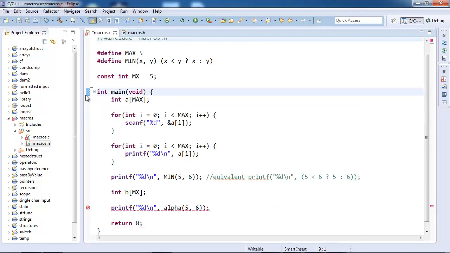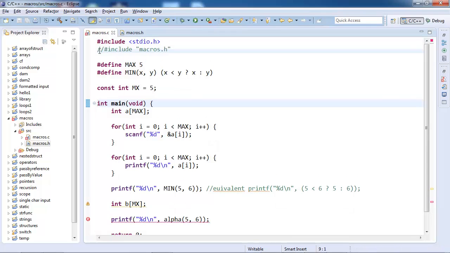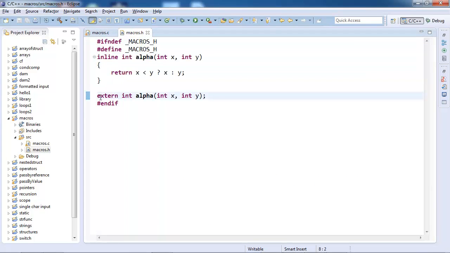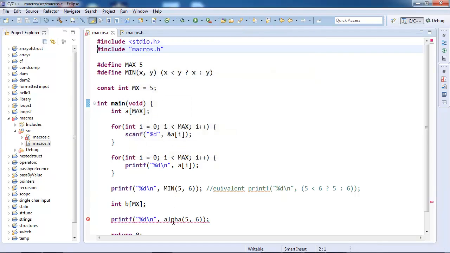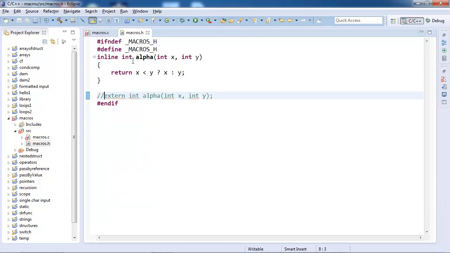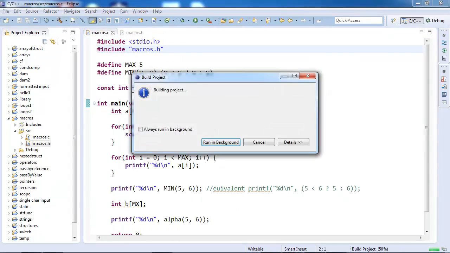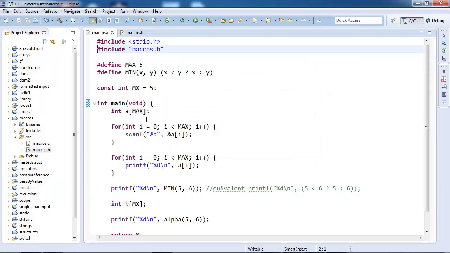The second point is that even if it is in the header, and build. Even if it is in the header, it does not find alpha unless you make it extern. Inline functions are somewhat different than normal functions. Inline keyword sends a request to the compiler that you try to expand the code inline, but it is a request.